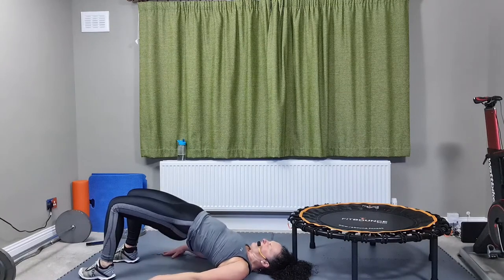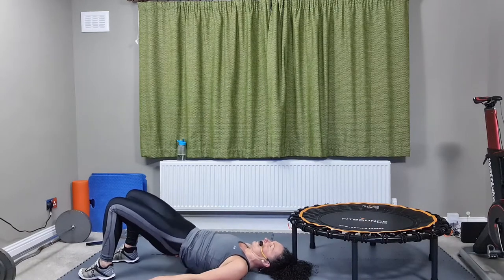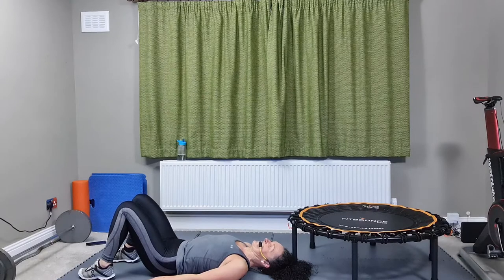Now push up, tiny wee bit more. Push, squeeze the butts up, lift those hips. Two, one, and then very slowly, we lower down. Complete. Lower down. Yeah, so that lower back comes onto the floor.